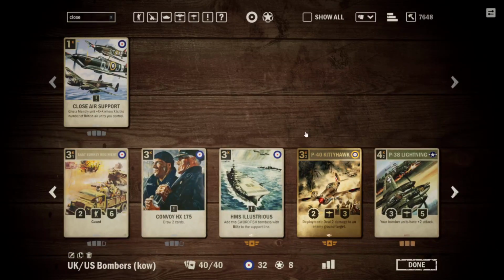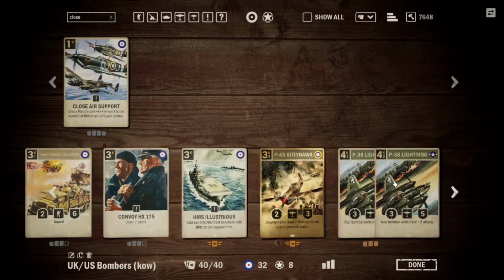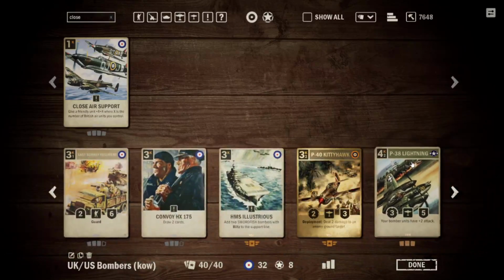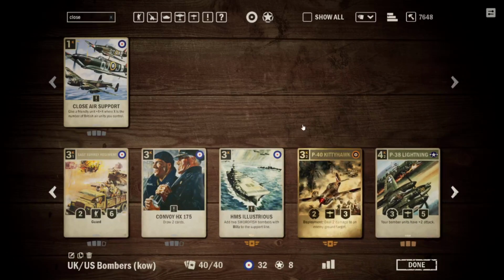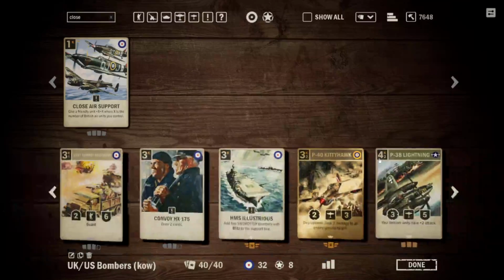Yeah, exactly. Big units, once you start getting up to like 4K plus, if the unit's not having an impact on board the turn it comes into play, it's not going to be very good. And this thing could, in theory, have an impact when it comes into play if you have two or more bombers in play, but then you need the credits to be able to activate those bombers at the same time. So it's just a very clunky card.